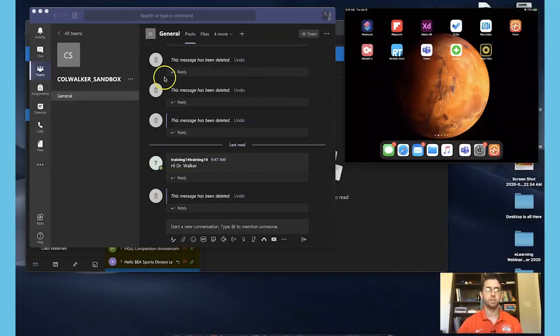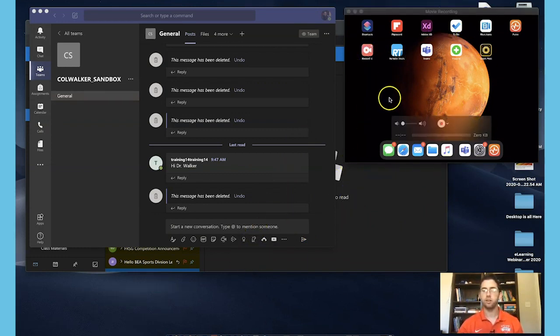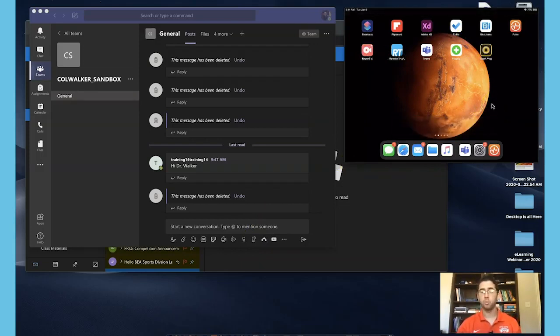On the left-hand side of the screen, you will see the instructor's view of Microsoft Teams. Any other windows that appear on this screen, aside from this one on the right-hand side, represent the instructor's desktop. On the right-hand side over here, you're going to see a view of a student's iPad, where I'll be manipulating the student access. So you see what it looks like on the student end versus the instructor side.